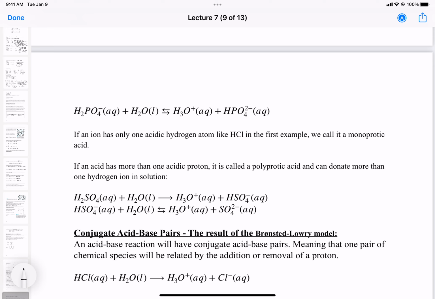However, if you just have water, you can't get 2 equivalents of hydrogen ion in solution because the second step is weak. I won't say weak, but the second step is slow, and it doesn't go to completion. To go to completion, it'll need some help with a strong base. But if you just have water, the second step doesn't go to completion, and you see those 2 arrows. That signifies that the reaction is in equilibrium with all 4 species here being present in solution.